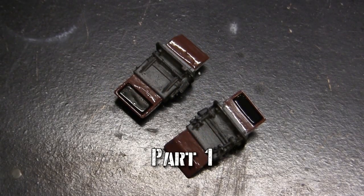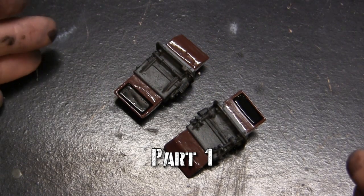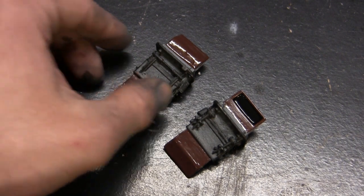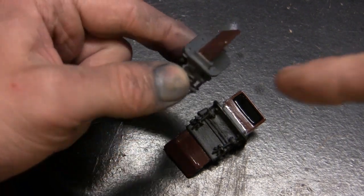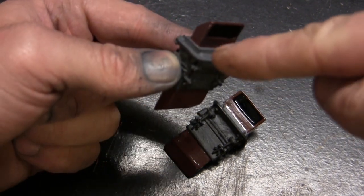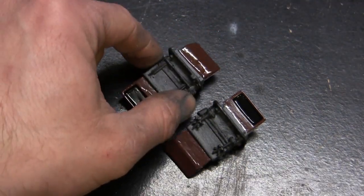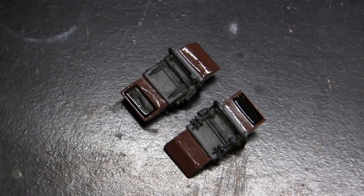While the hatches are going through their painting and weathering process, I also went ahead and took the opportunity to do the same to the periscope inserts. These are the same ones that were showcased before, and the only change I made since the last scene was I drilled out the fasteners that are integrally molded in and added small wire pins, so that these units can actually plug into the hatches, as well as just holding them together with glue alone.